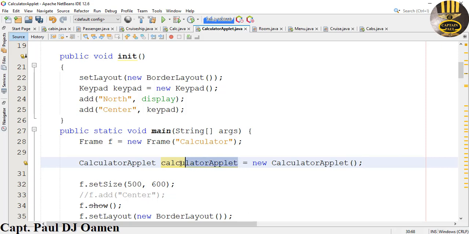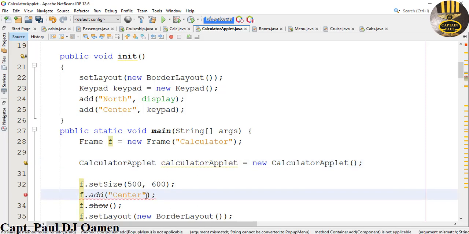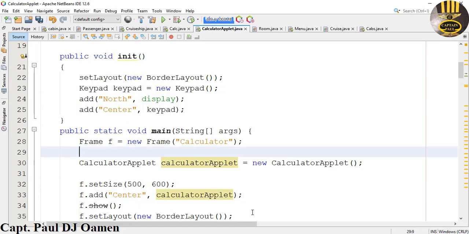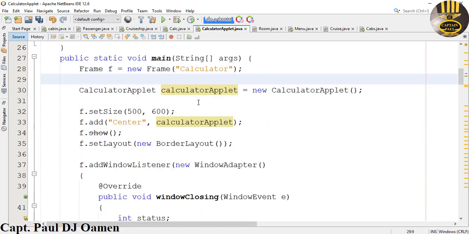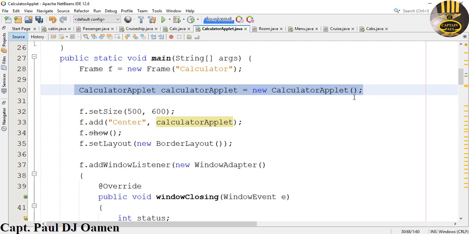Now I'm going to call these calculator applets inside this frame here, and type comma there and just paste that in there, and that's it. If you guys can still remember, right at the beginning I entered this and I commented it out because the object hasn't been created just yet. And that's all there is to that.